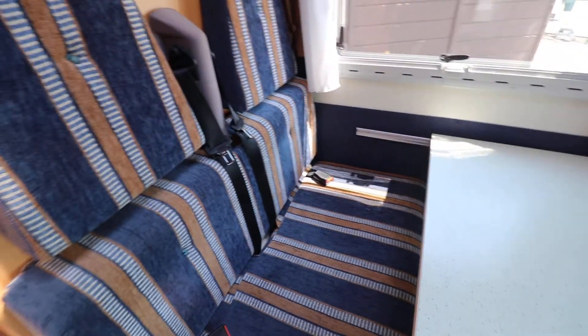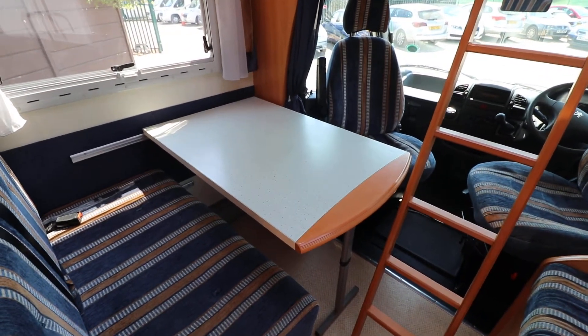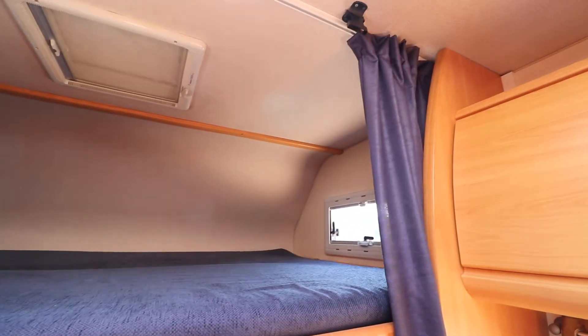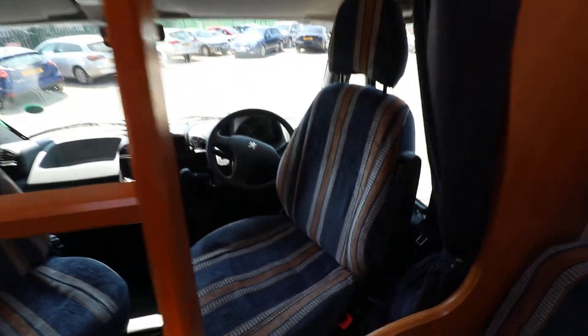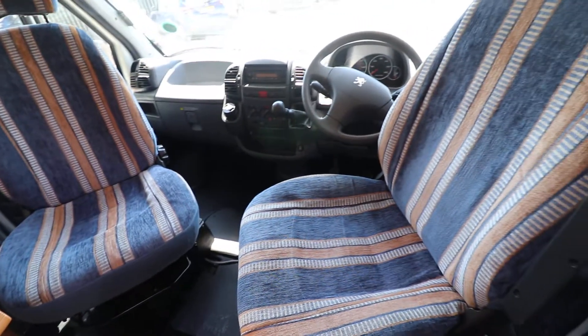These are your two other travelling seats, so you've got four properly belted three-point travelling seat belts in this motorhome. The table here lowers down and there are some infill cushions in the rear cupboard, which makes up your other bed area. The final bed area is the over-cab bed — a nice spacious generous double bed there. The driving seats also swivel round and join into the lounge dining area, and the upholstery on those is in really good condition as well.